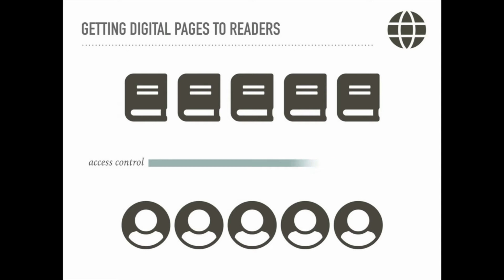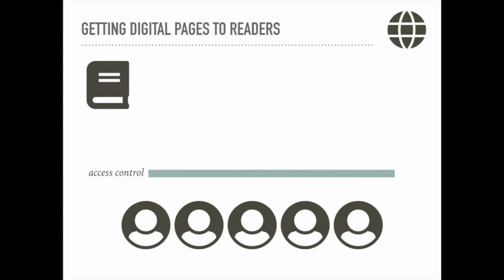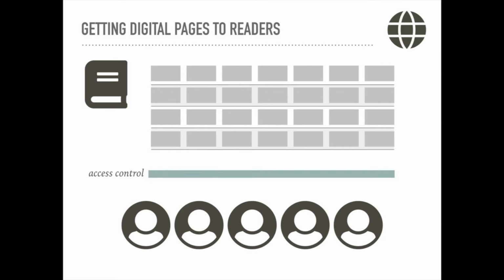We could switch that off. Or we could remove the access control. We still have it there, but basically we're allowing access of multiple users to multiple titles, or in fact the same user to different titles. And let's have a think about actually inside the book. Now we're allowing access to particular titles.